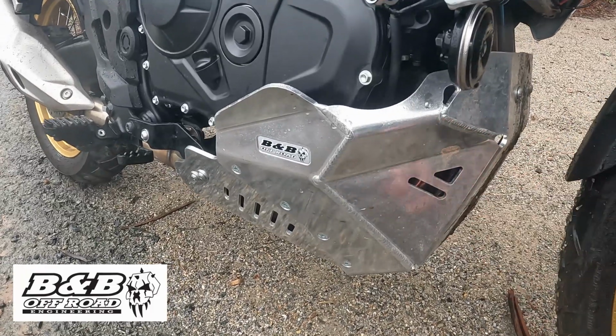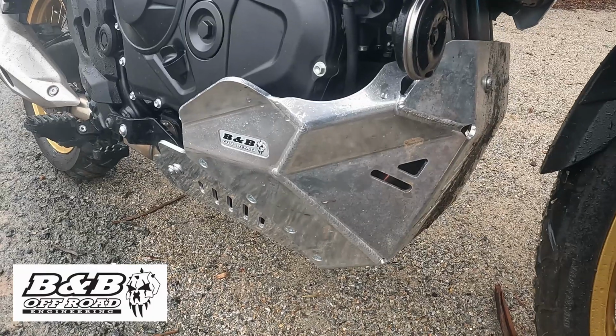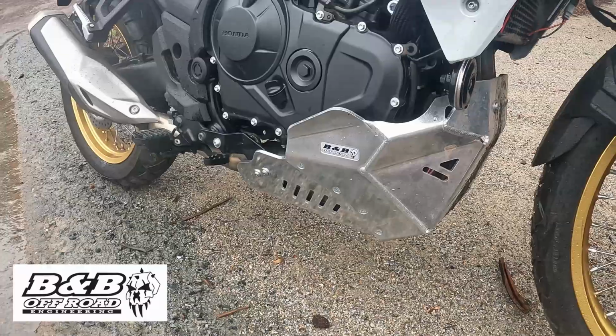Easy to fit, strong, robust, all that sort of stuff. It does the job. I've had them on all my bikes, and I wouldn't go for any other bash plate like the B&B off-road bash plate.